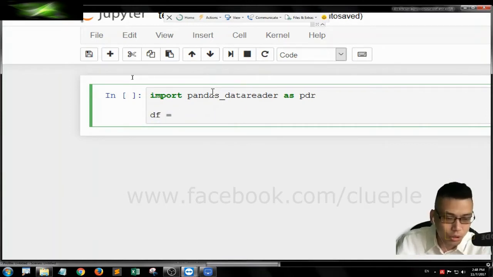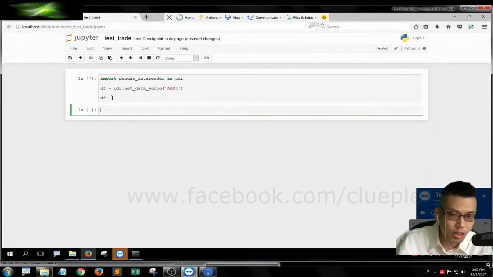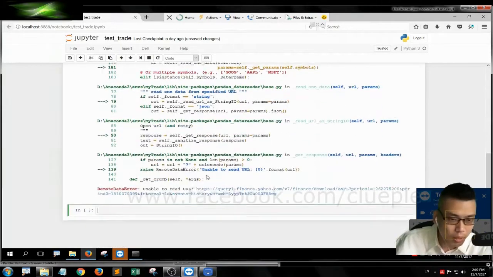So df equals pdr dot, and the action is get data Yahoo, and I'm going to get AAPL, Apple stock data. This time, because we are in a Jupyter notebook, we don't need to do print. We can just press shift enter. You know what? We have thousands of rows. Hey, come on.